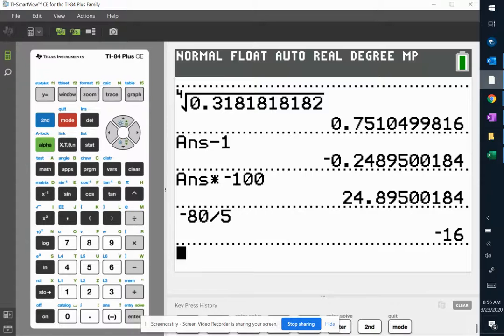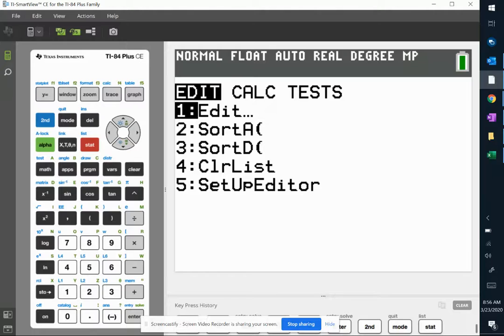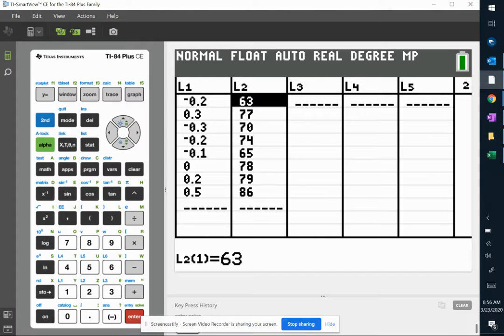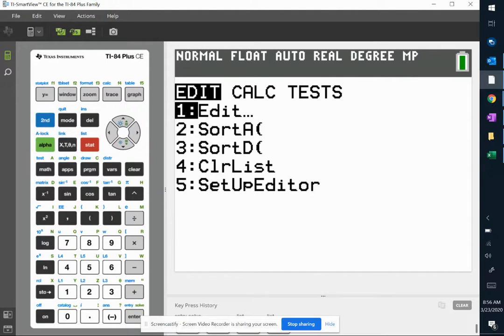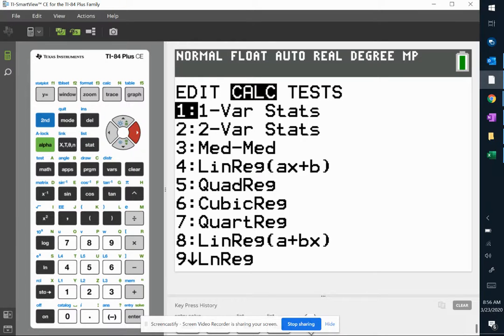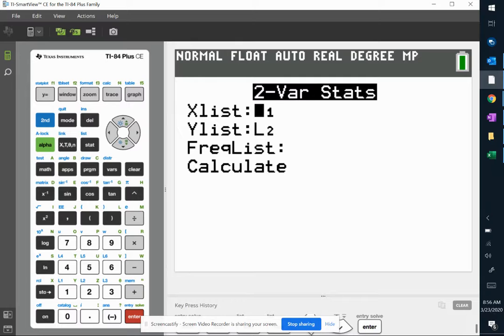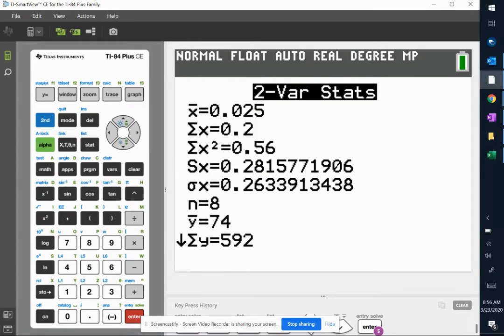So we're going to go to the calculator. Stat and edit. I already put the things in here. So there's everything in stat and edit, L1, L2. And to find the means and the other things that we're going to need, I'm going to hit stat, not second stat, calculate, 2 variable stats, and that'll give me the means. X and Y is good, no frequency, calculate. So X bar is at the top there.